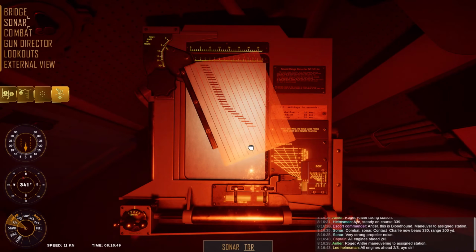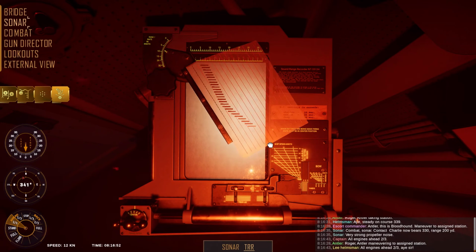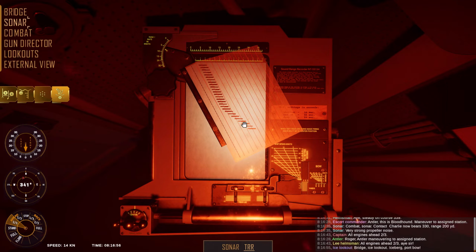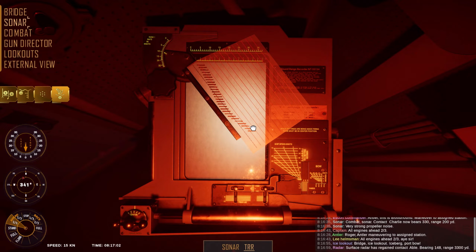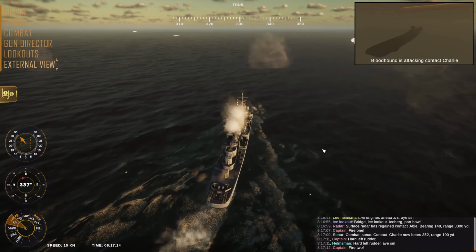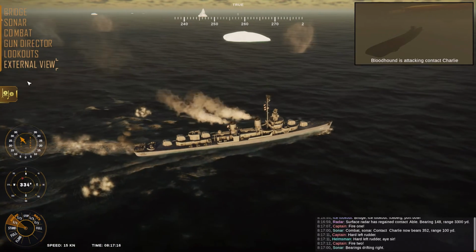Sorry I'm not commenting as much. That usually you kind of need to concentrate on this radar stuff. Combat sonar. Contact. Charlie now bears 352. Range 100 yards. Look at that. That's drifting us right.